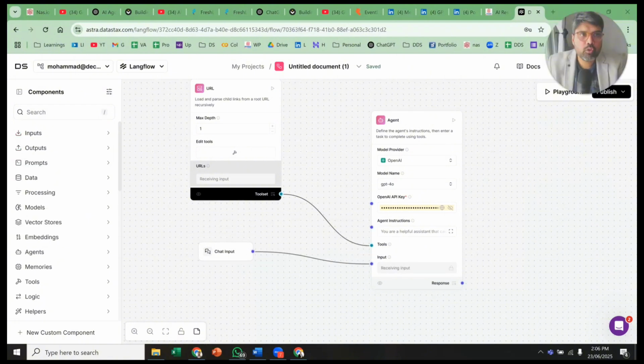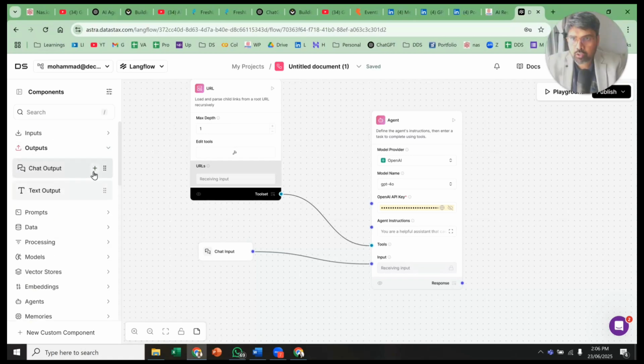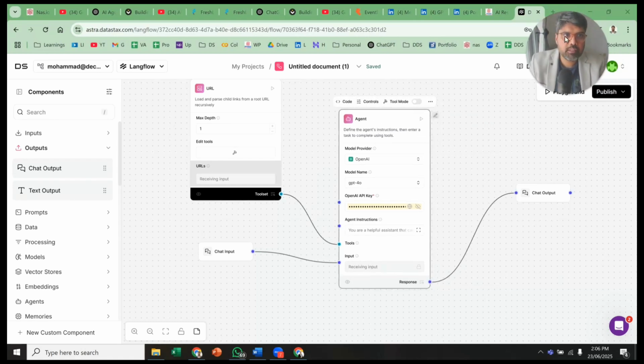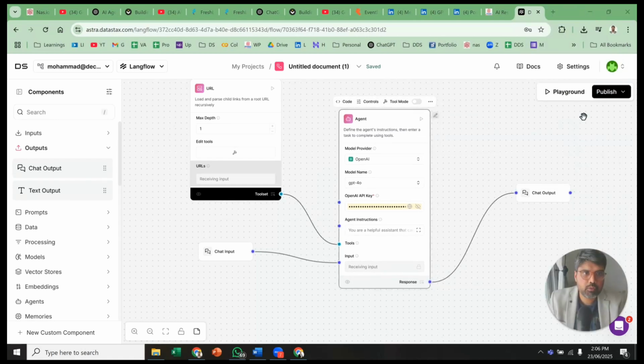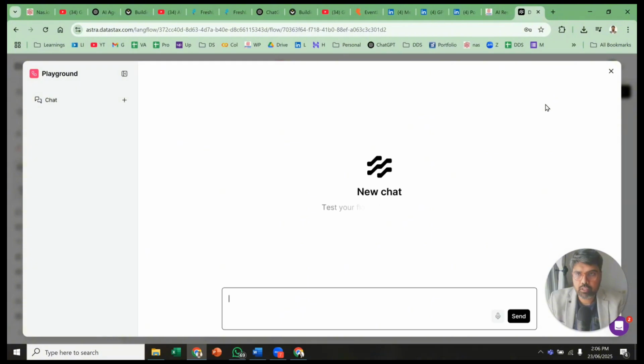Now the last thing is the output. I am just going to click to get the output, and from here, the response goes to the output. So now let us check out how this agent is working.